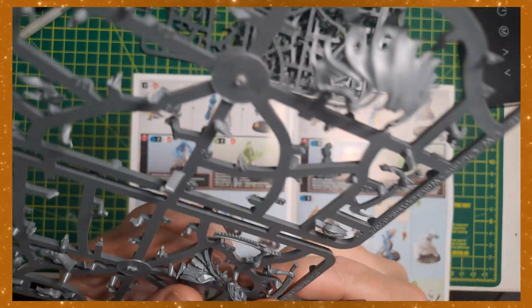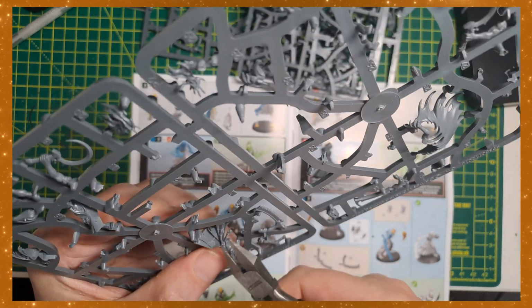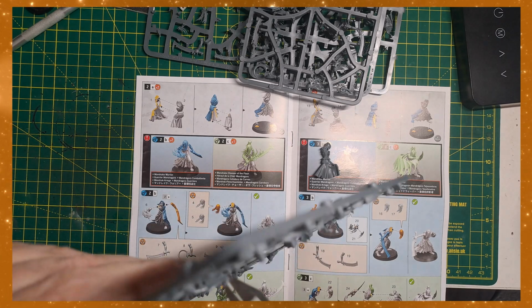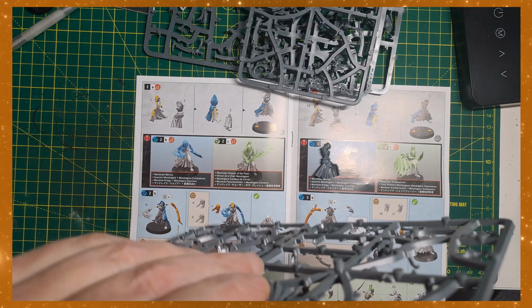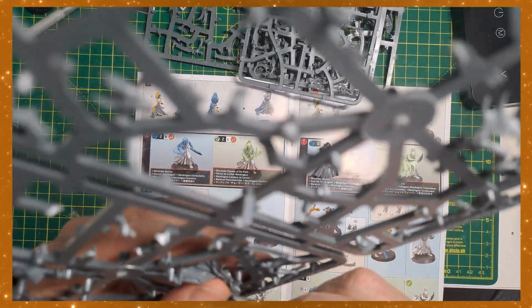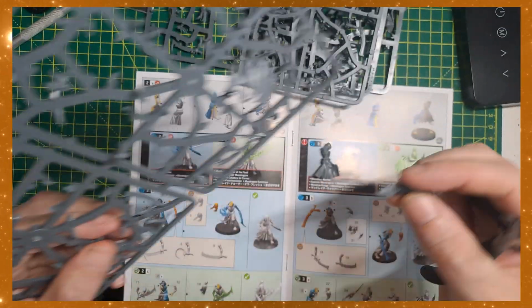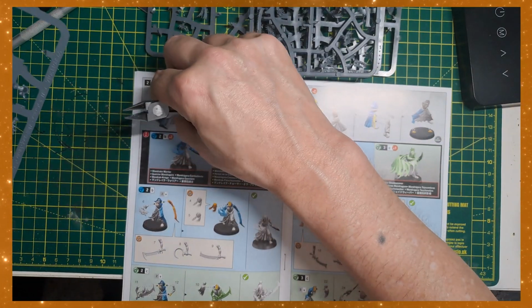And then what do we say? 13 touches the front half here. So we'll clip that off. What you'll always find is, if you can get it as even as you can, get it as flat as you can towards the model and clip. And cut that off there. So let's have a look. My clippers are getting dull now. Right, so that's part 13 and part 14. That's good. So that's them two pieces. We'll put them there for now.